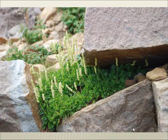This is a white heuchera. And what's kind of cool to me when I look at it is that it just found a little place to grow in there. And we all know that it likes shade, so it's kind of finding its way. But sometimes we have a tendency not to want to put things there. Look at it back in underneath that rock. And even look at the flowers, how they're kind of bent and just smashed in there. Sometimes we think that, well, when we plant, we can't do that to a plant. But look at it. Naturally, it's just kind of smashed in there. Can you see what I mean?